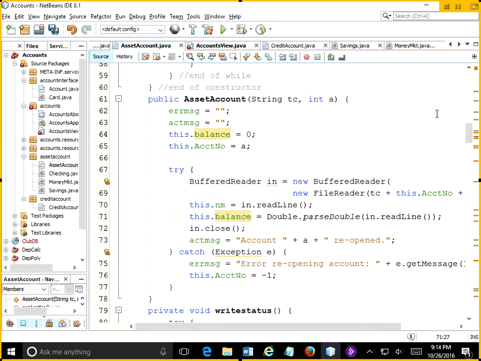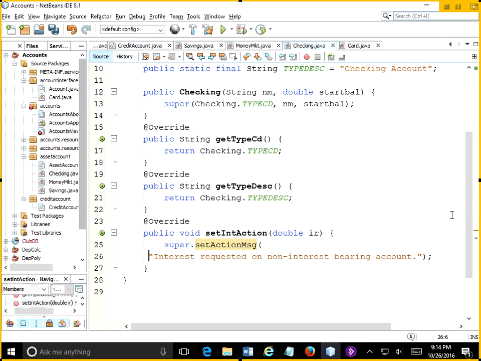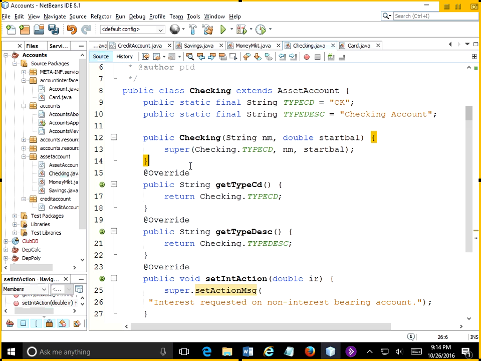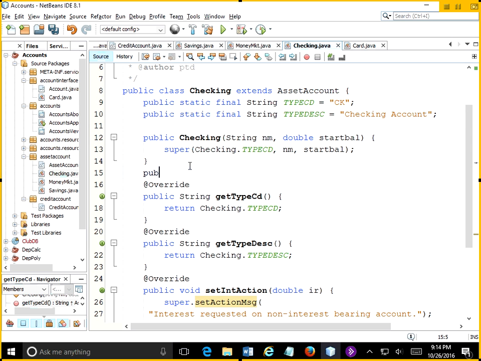Now we need each of the subclasses to be able to use this account. And that's going to be pretty simple, right? So if we go back to each of our accounts, we'll start with checking. Checking has a constructor that takes a name and a start val.